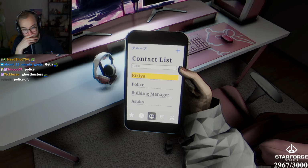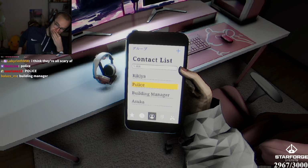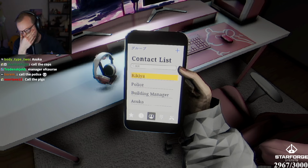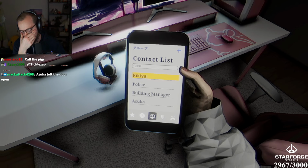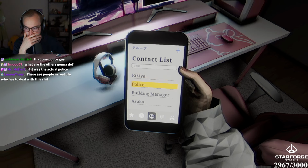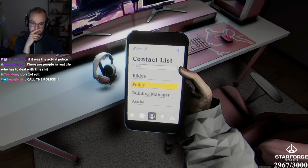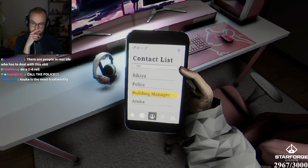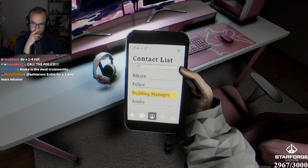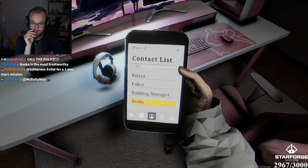I don't know, man. But the police... Yeah, if we call the police, but... Okay, Rikia, really creepy. I think it's the ex-boyfriend. We unblocked him and he sent the picture about Asuka meeting up. The police could be worth it, but they might not take it seriously. Building manager was being extremely nosy and very weird. And Asuka literally just left for the convenience store and said, I'll be back in a jiffy.